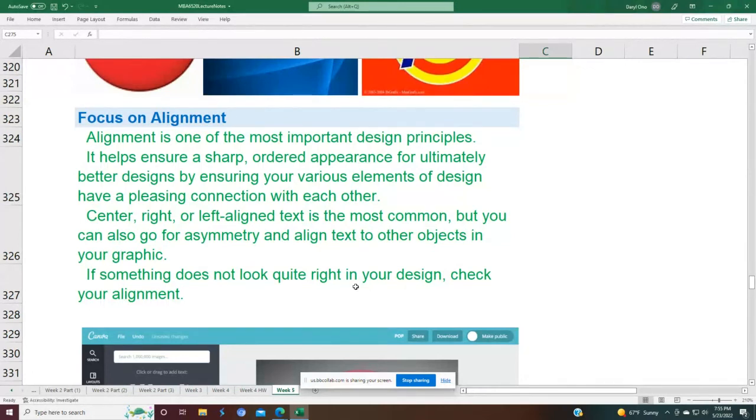Center, right, or left aligned text is the most common, but you can go for asymmetry and align text to other objects in your graphic. If something does not look quite right in your design, check your alignment.